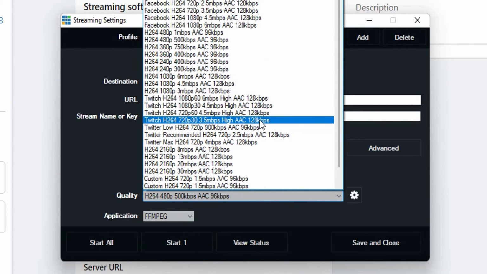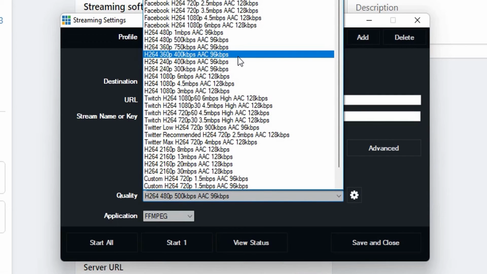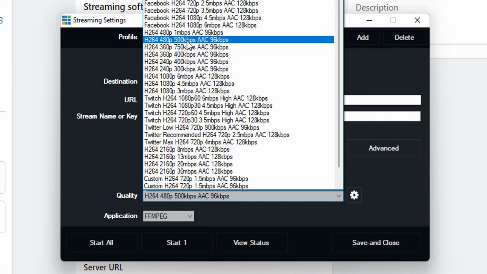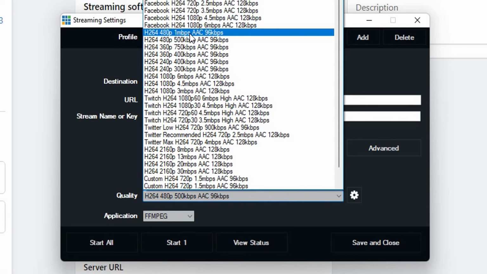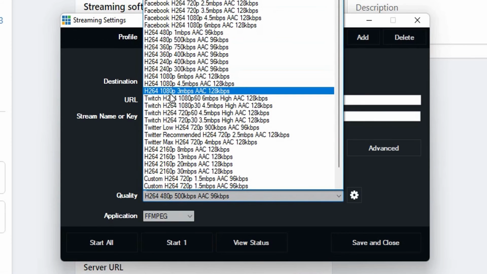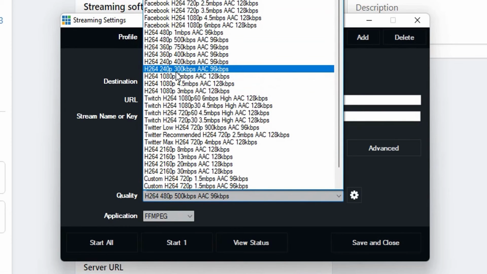But if you have a very weak internet, you can't stream at the highest quality. The streaming quality will depend on your internet strength. If you have a very weak internet connection, then you have to choose a low quality so that the streaming will go on, else you are going to face a lot of challenges. Since my internet is not very strong today, let me choose 500 kilobits per second. You can choose 1 megabit per second, that's 480. You can do 720 here, you can do 1080 here. It all depends on the strength of your internet, as I've said earlier.